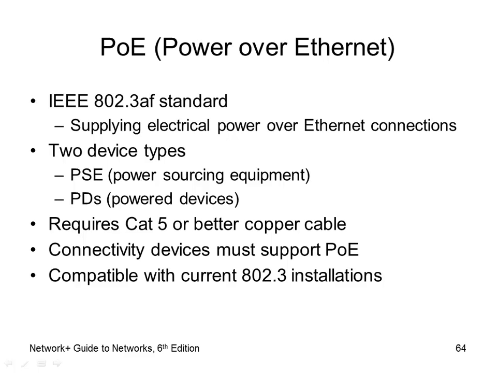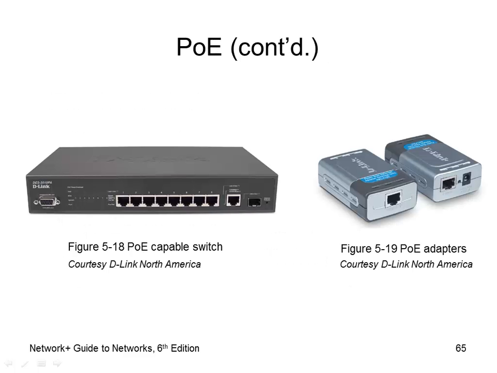The reason this is so popular is for wireless networks. You may put the network up in the building, but you may not have power where you want to put the access point. So you run the cable and it actually runs power to the device over the same cable. Lots of voice over IP phones use power over Ethernet, so you don't have to run power to the phone. It's still going to get it off the line. It's low voltage power, but it's enough to run some of these low-power devices. It's not a lot more power than what USB has.